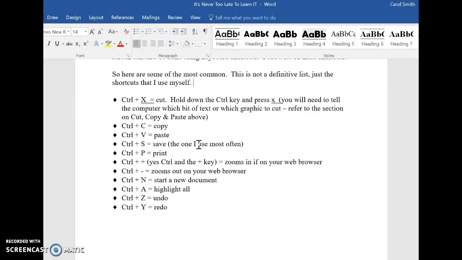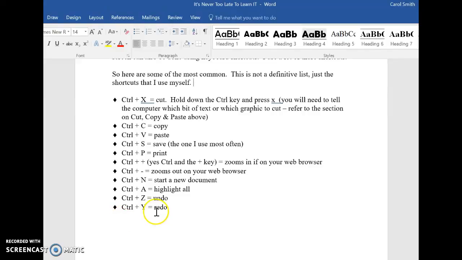And I can demonstrate that, or not, because you aren't going to see anything happen, because the document that I'm working on already has a name and the computer already knows where to save it to. So if I now press the Control key and then press S, trust me, I am actually doing that, and you haven't seen anything happen. However, as we discussed in the section on save and save as, if your document hasn't been previously saved, telling the computer to save it will bring up the Save As box.